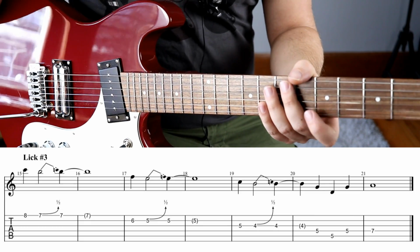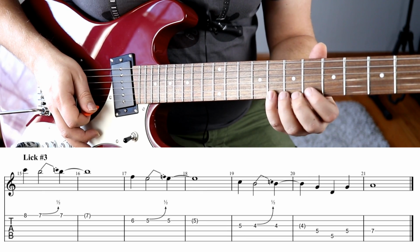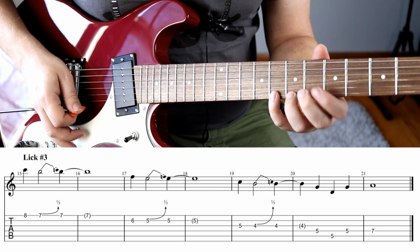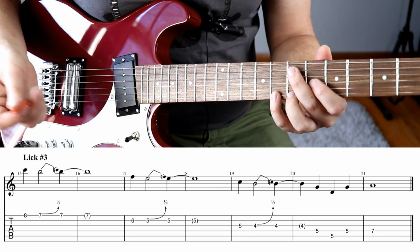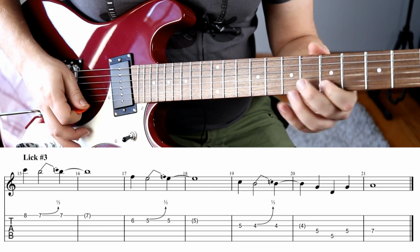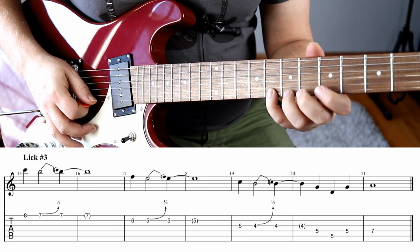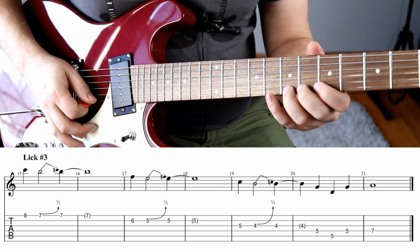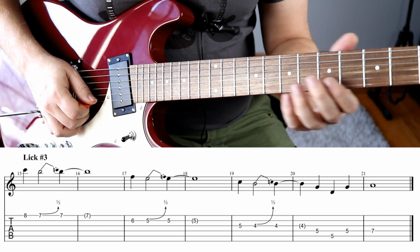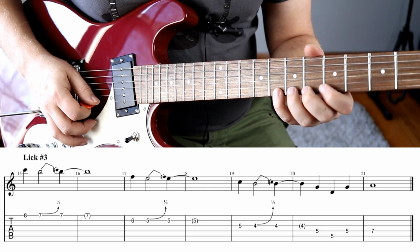Now the third lick that is an absolute go-to lick for me off the natural minor scale is using my semitones. I'll play the higher note and then bend up to that same note using the semitones. And thankfully on the natural minor scale, they are everywhere. So normally on our first string, we just have the A and the C, right? But on the natural minor, we get the B. So what I'm going to do is play my C and then use the B to bend up to a C and release it. So that concept. And so you can do that off for sure your first three strings. Sounds really cool. So we'll use that, the C.